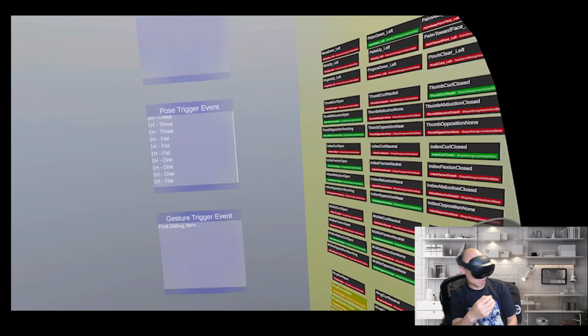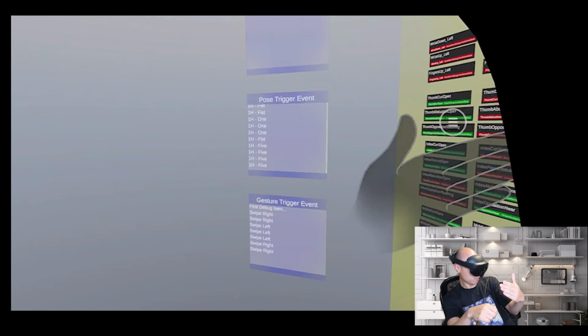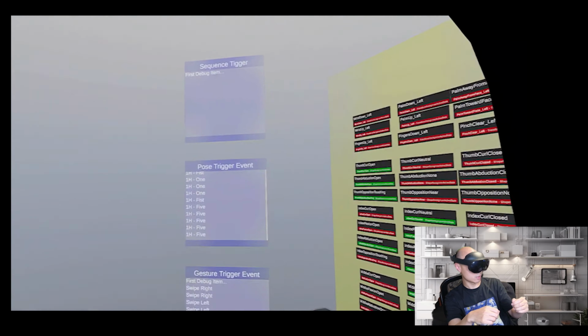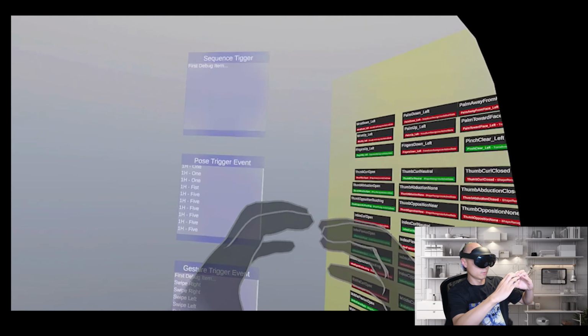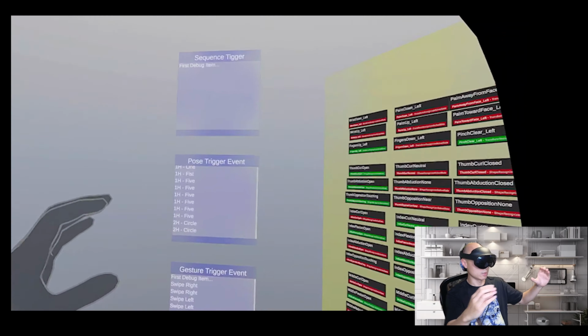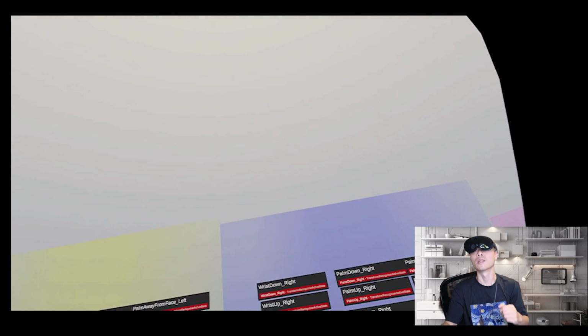All right, let's try the gesture trigger event. Swipe right, swipe left. Whoa, I just hit my mic. Swipe left, swipe, swipe. All right, so let's do a sequence. Circle, triangle, cross. Circle, circle. There we go. Circle, there it is. Earth.